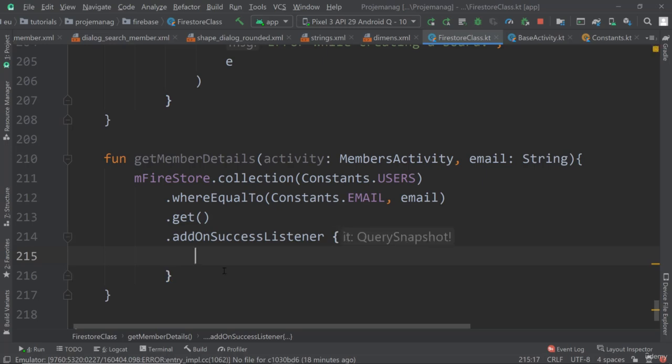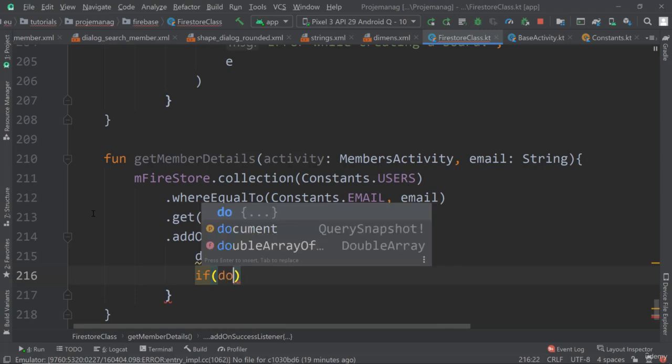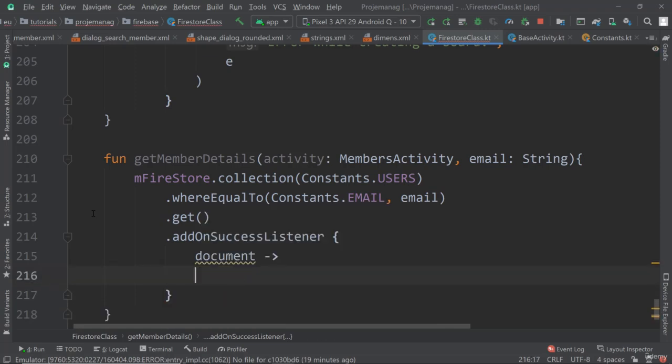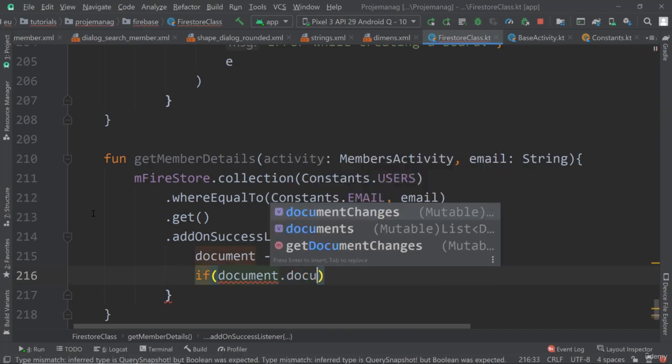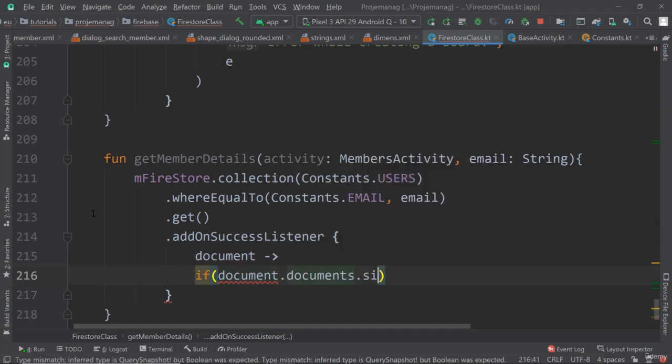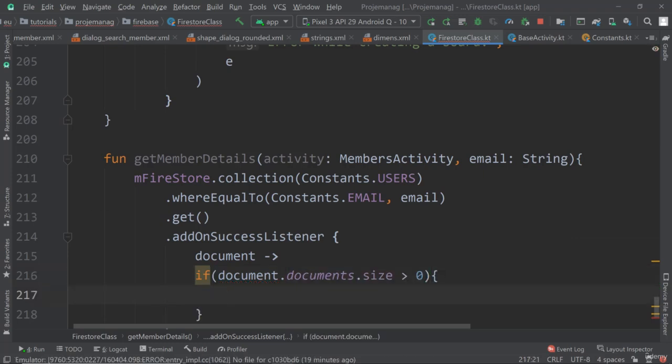Here we get the document with all the results. So here, document will contain all of the results. What we want to do with that is check if the document has a size of more than 0, if it is at least 1. So documents.size is greater than 0, because only if there are any entries in there do we want to do anything.